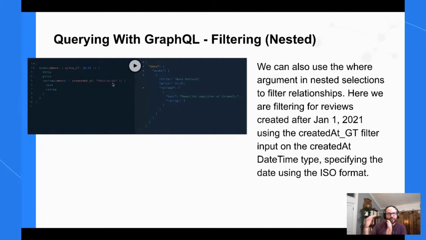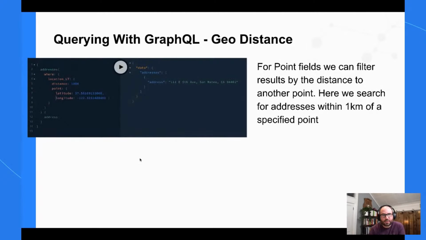So the filters are applied at the level in the selection set where you include them. Here's an example using geodistance filtering. So here we're searching for all addresses that are within 1 kilometer of a certain point.